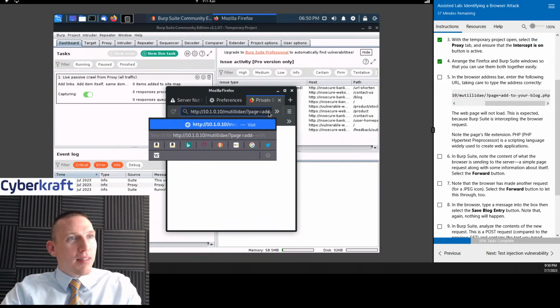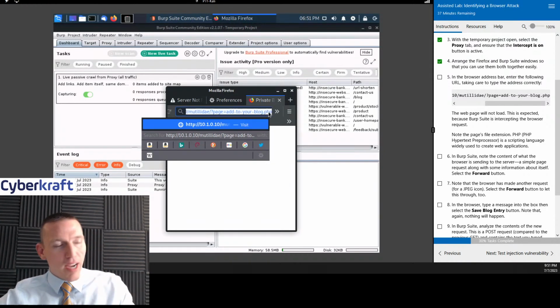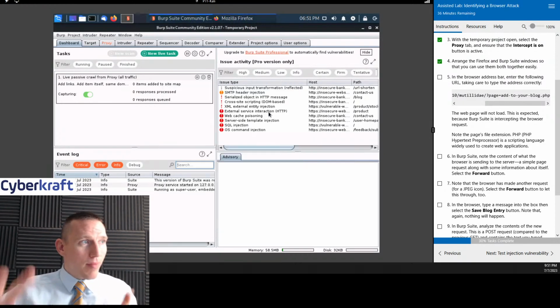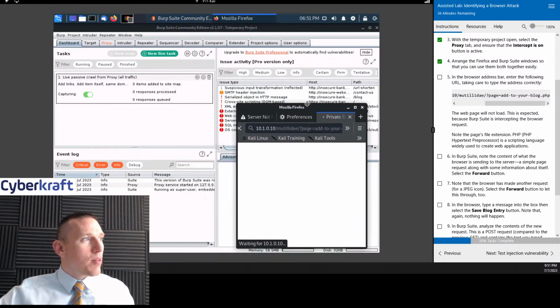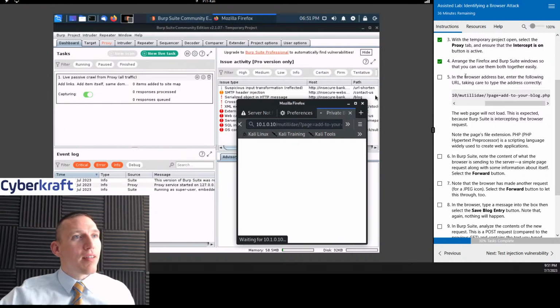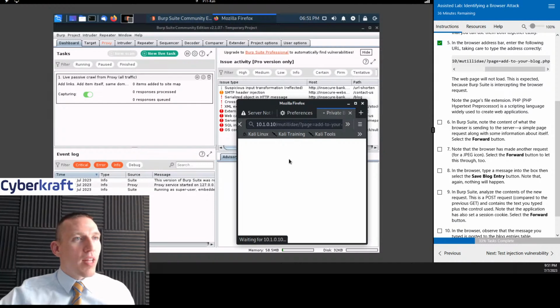All right, add-to-your-blog, separated with dashes, .php. Now, when you're so bad at misspelling, you get some tricks of the trade. One of these is whenever you type something in, highlight everything with Control A, then Control C, copy it in case you mess it up, then execute it. Let's see if that worked. It's working. The website's not going to load here, so I think we did it right.